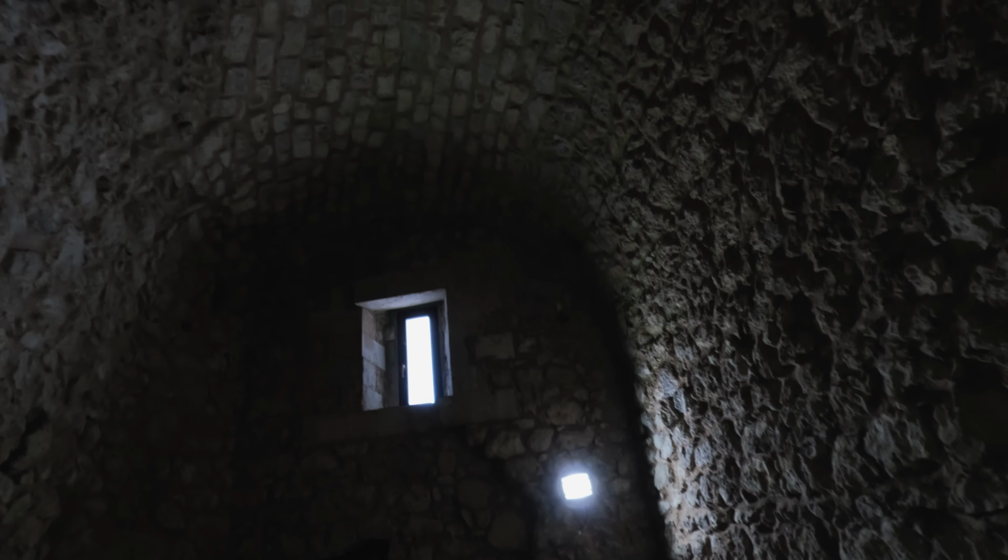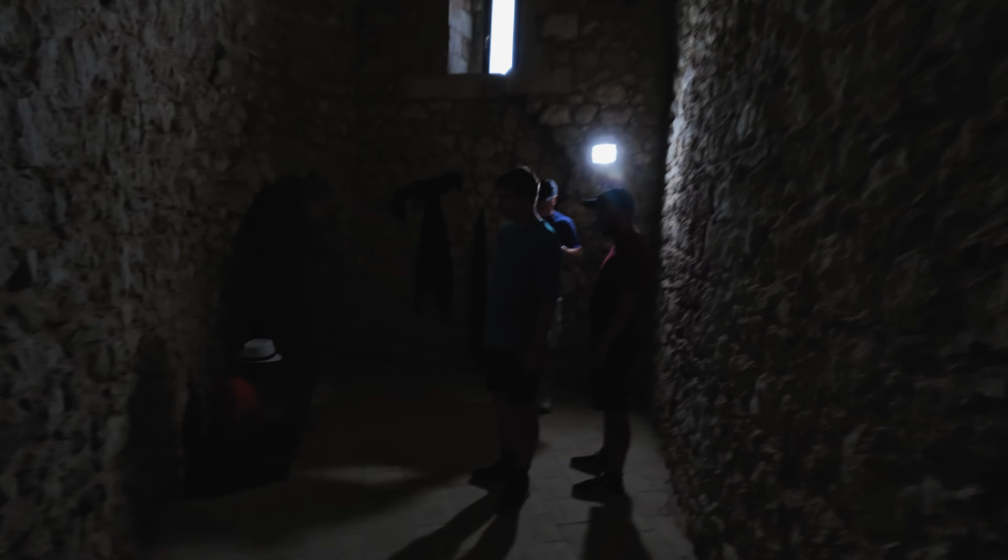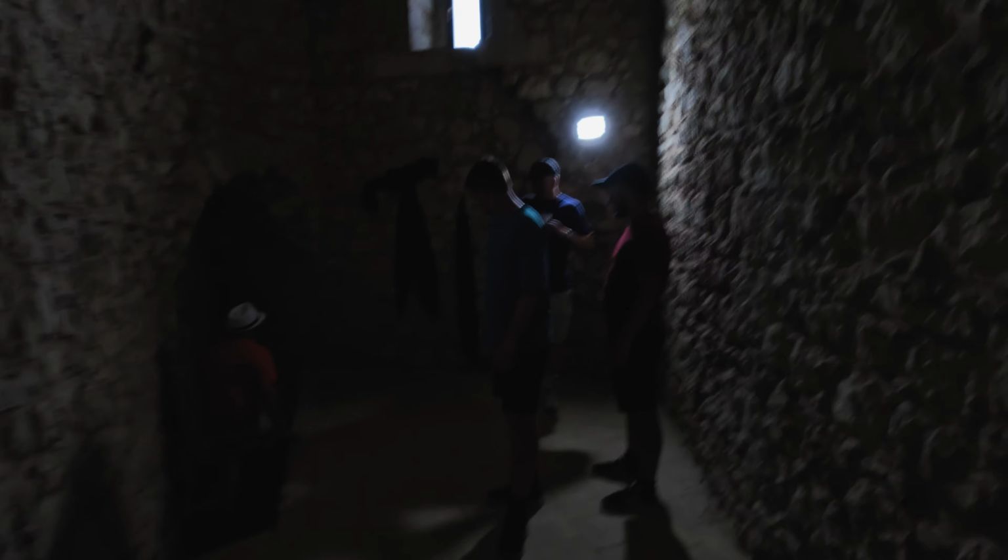Hideout spot? Not sure. So it said this was a 3 women's room, but I think you'd fit a few more than 3 women in there. I mean, we've got nearly 5 men in here already, so I think that's a lie. Well, apparently my dad's just come out now and said it might not be the 3 women's room, it might be the triangular room, which ruins my joke, but for the purpose of my joke, we'll say it's the 3 women's room.